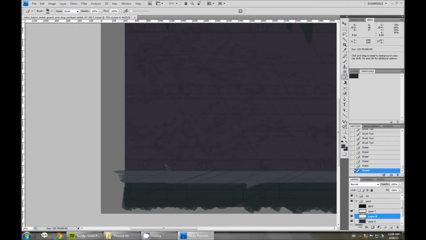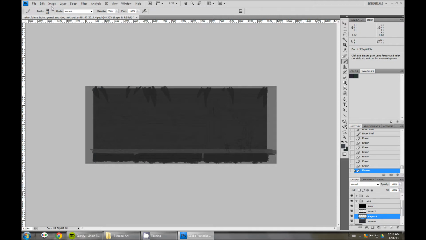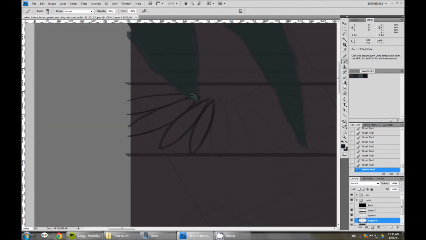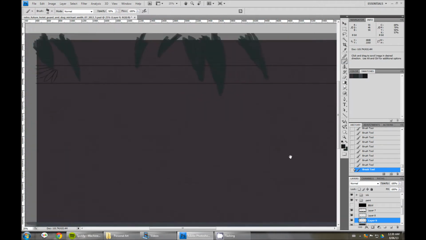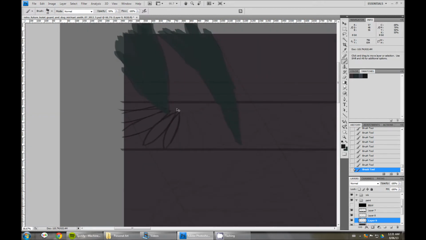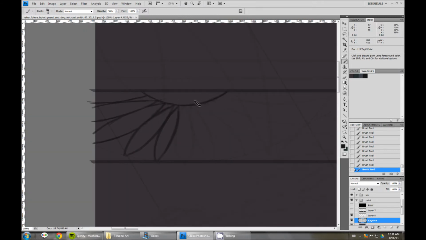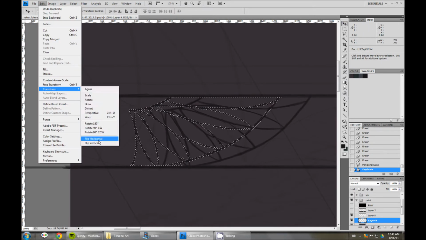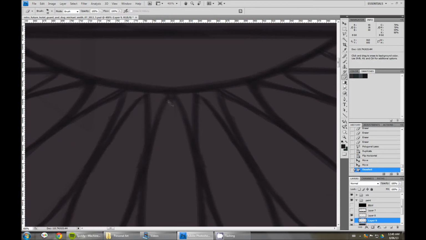So defining the sidewalk a bit, just a bit of a higher value color there where the light's going to hit a little more as opposed to the wall where it's going to hit more at an angle and it's not going to receive as much light.